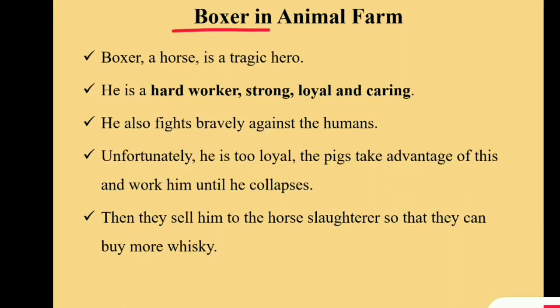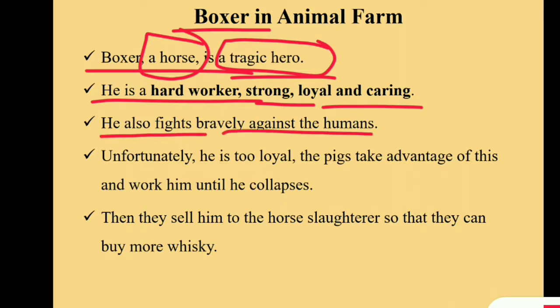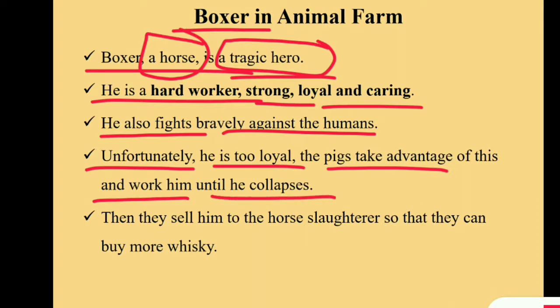Boxer in Animal Farm. Boxer, a horse, is a tragic hero. Okay, Boxer is a horse and he is a tragic hero. He is a hard worker, strong, loyal and caring. He also fights bravely against the humans. Unfortunately, he is too loyal. The pigs take advantage of this and work him until he collapses. And they sell him to the horse slaughterer so that they can buy more whiskey.